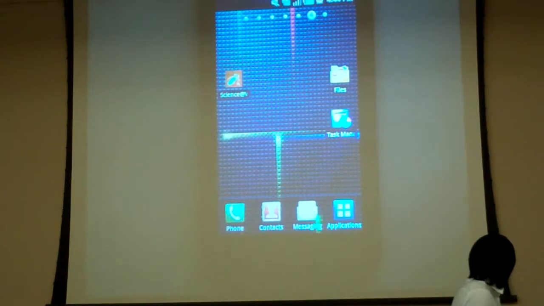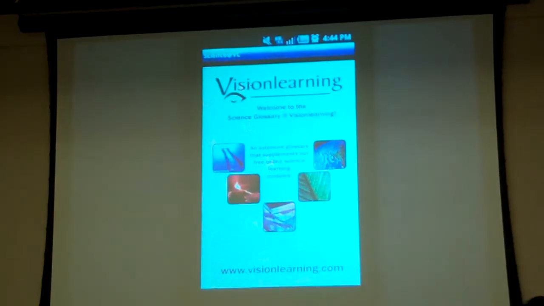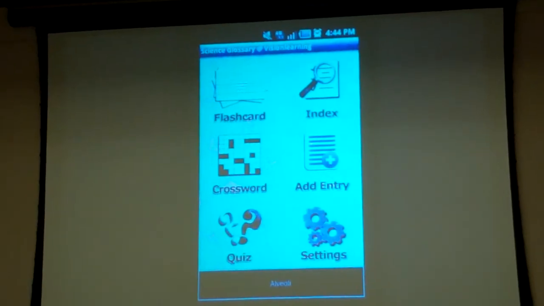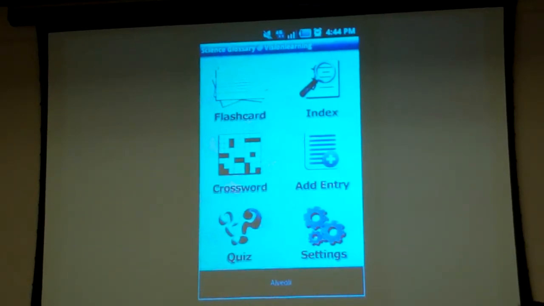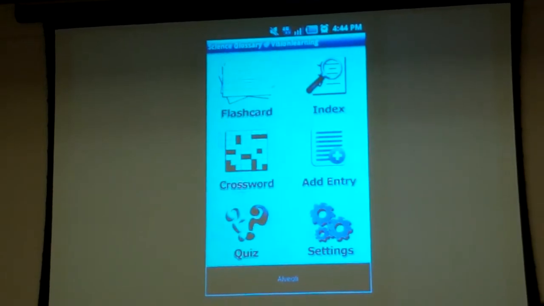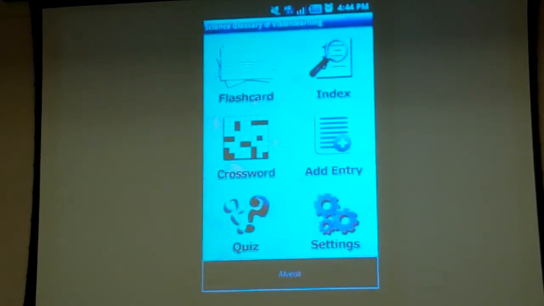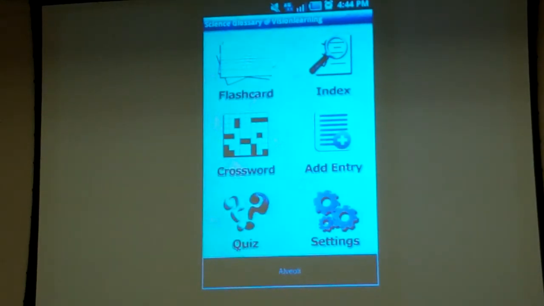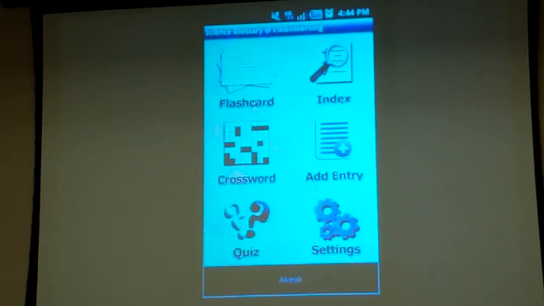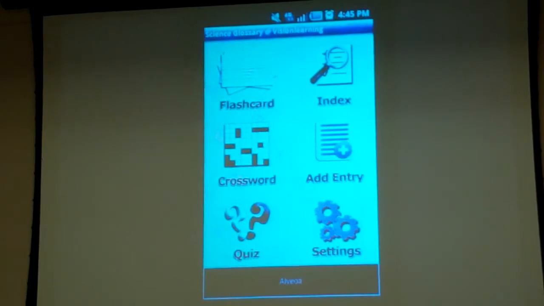Okay, so starting our application, we are presented with a new layout that we designed for this iteration and future iterations. Currently, only the flashcard and the index buttons are implemented. Later, as has been said, the rest of the buttons will have functionality.